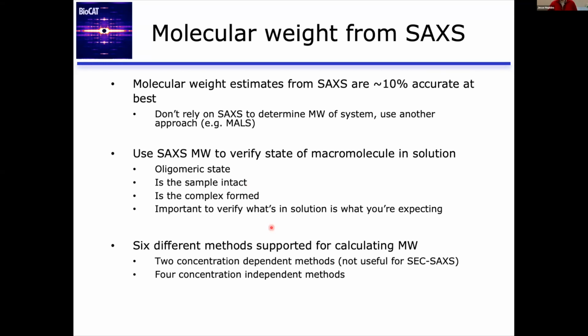So I'm going to tell you about 6 different methods for calculating molecular weight. The reason there are so many is that they're useful when you have different information or in different circumstances. 2 of them are concentration-dependent methods. These are not useful for SAXS. In SAXS, because there's dilution on the column and dilution even between the UV cell and the measurement, generally speaking, we don't have a precise enough metric for the concentration over the elution to use the concentration-dependent methods. So people have developed these concentration-independent methods that are useful for SAXS data, as well as batch mode data. So we'll talk about all of these.